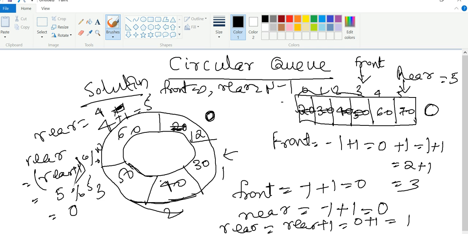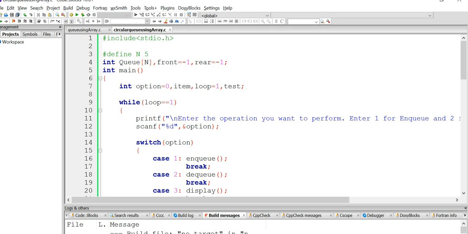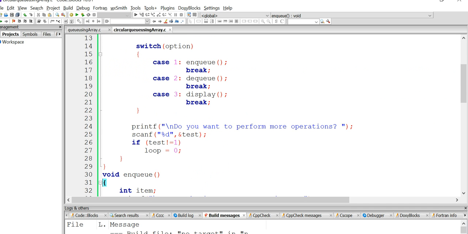Now let us go to the program. We have defined the total number of elements n, initialized to 5, and we have defined the global variables q, front and rear. Here also we will go in a loop to get the operations performed on a queue.